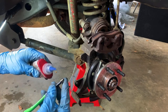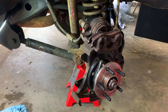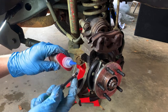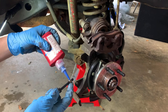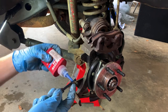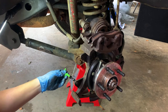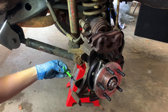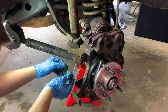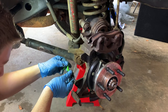So we're just going to take a little bit, pop this cap up. It helps if you don't drop the helicoil. We're going to put just a hair on these outside threads. Okay, that's plenty right there. So now we're going to take it in from the backside, and we have to thread it in nice and even. Make sure we're getting it straight. Let's see here.